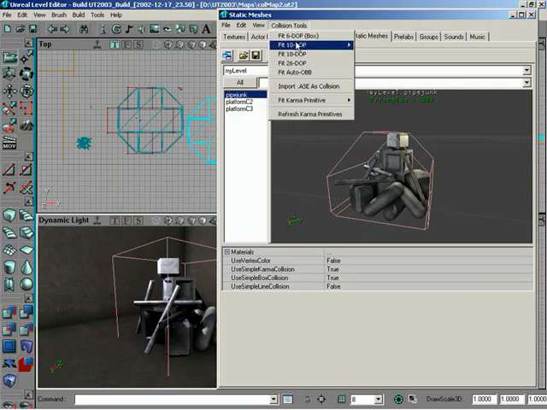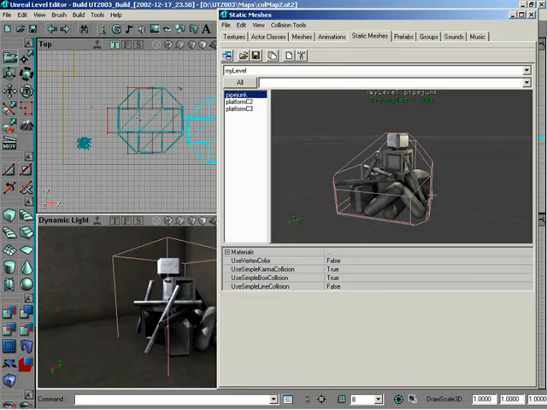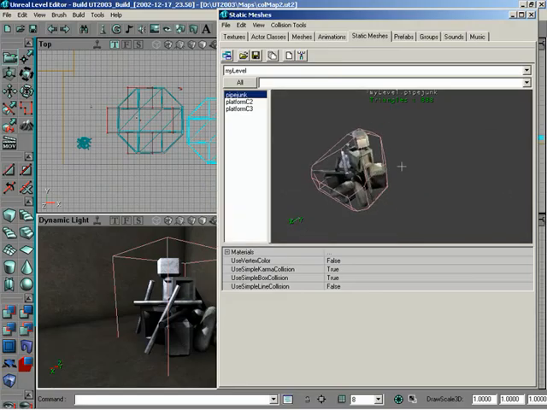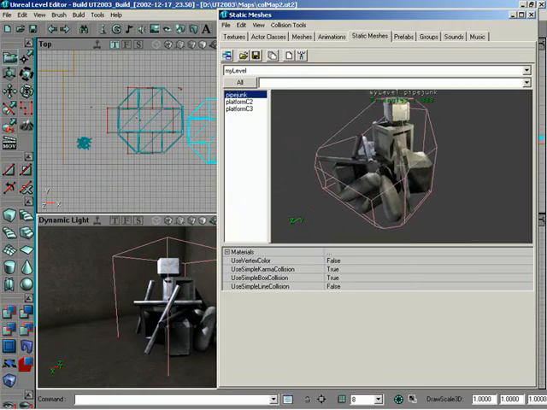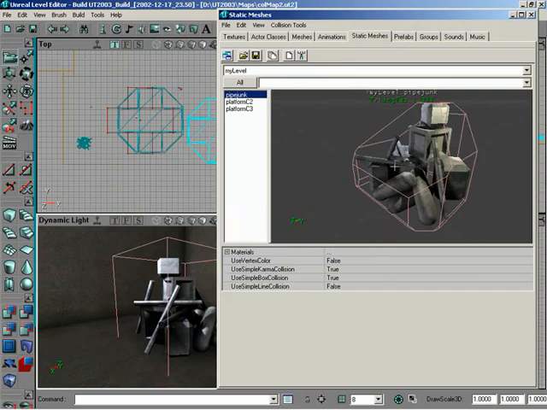This is where it will bevel all edges, not just the edges around a certain axis. So an 18 DOP, so you have to go ahead and replace. And there you can see it's starting to get a lot closer to matching the actual shape. It's now got a slanted face to cover this area, and then beveling anywhere else that might need more detail. But still very simple for a collision object.